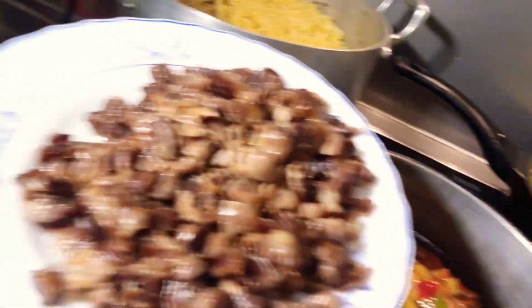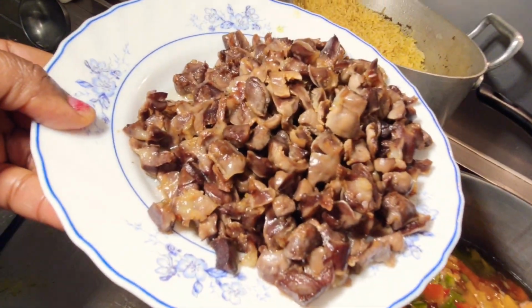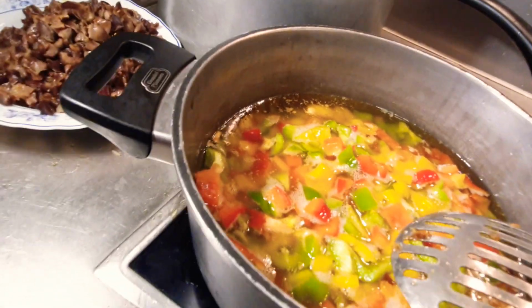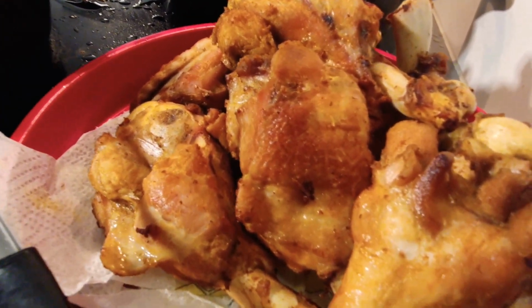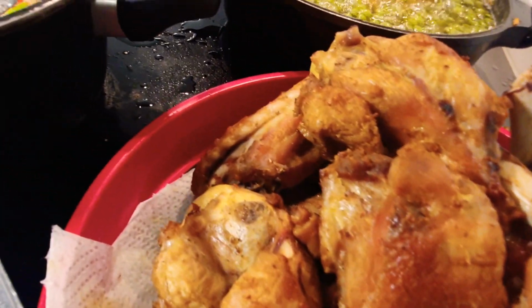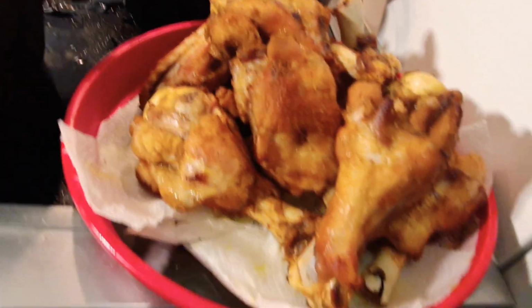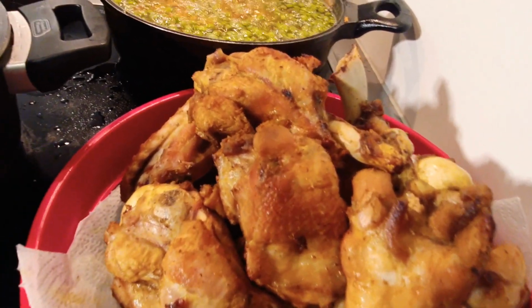Guys, I hope you remember our gizzard. The gizzard is still here. Look at it. Our turkey. This is yummy, delicious, guys. This is yummy, guys.